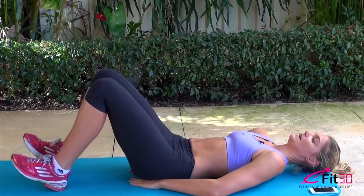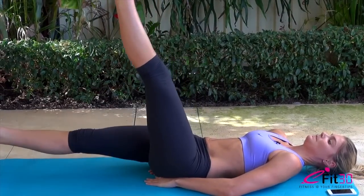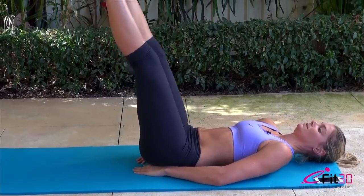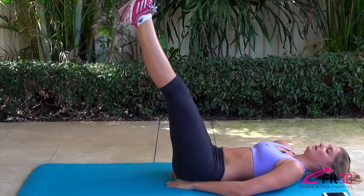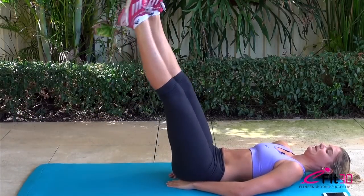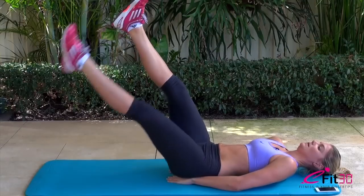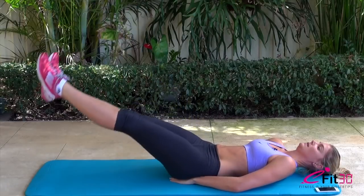Good, now straight into some leg raises. Feel free to stick your hands underneath your bum so that your spine stays straight, legs up in the air. And we're just doing single legs, so it's 10 on each side. That's 6. Couple more. Last one. Good. Straight into double leg raises.